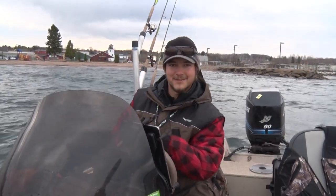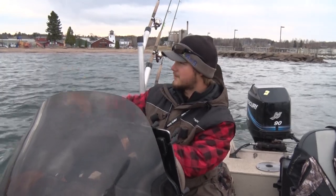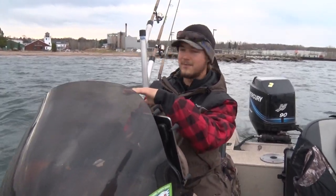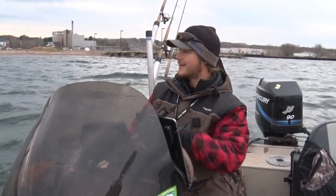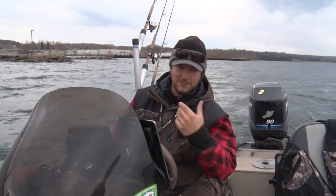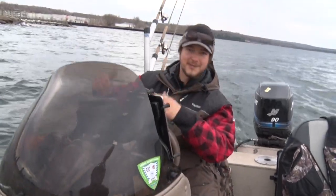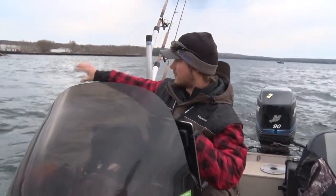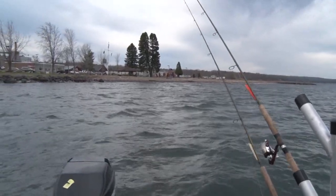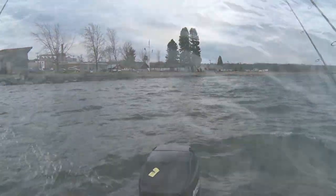So what we're doing here is just moving around now. We're going to try a couple of these creek mouths and look for some warmer water. We just got out here a little ways, and now it's 38 degree water temp. So the rest of the lake is 38 degrees, and these fish are going to be looking for something around 40, or 40 plus this time of year. Right now, with this east wind, a lot of this bay is churned up, but if we can get tucked into some of the structure and riprap around the edges here, we might actually find some of that warmer water we're looking for.